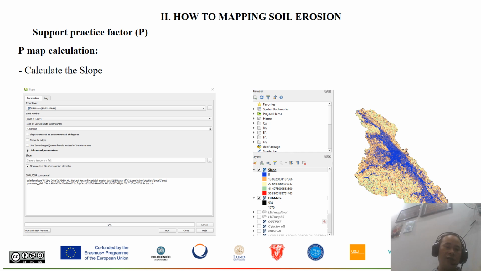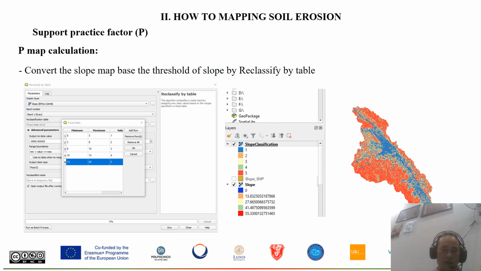For the previous slide, we already have a land use map, and now we need to calculate the slope. We also need to use the DEM, calculate the slope map, and then convert the slope map based on the slope thresholds by reclassifying by table. Back to the previous slide, we have 0 to 5, 5 to 8, 8 to 10, 10 to 15, and so on, so we have to reclassify by the table.